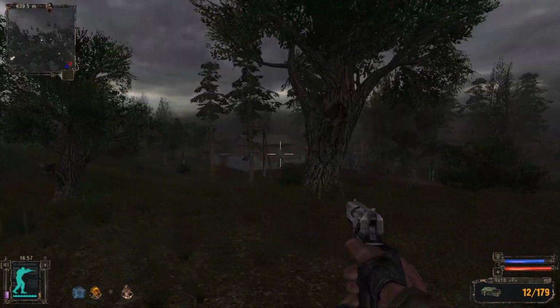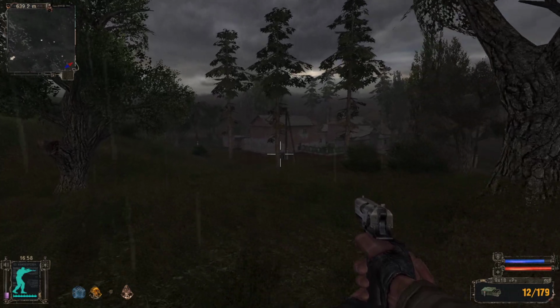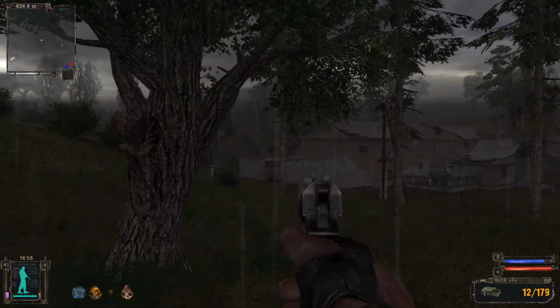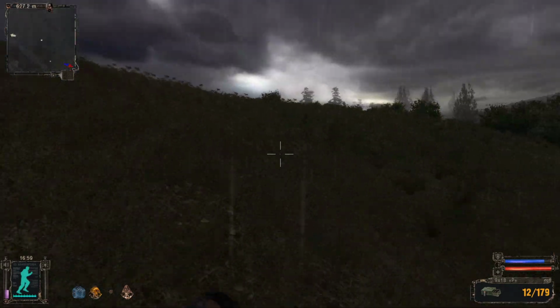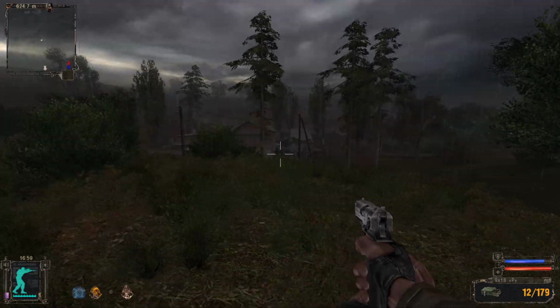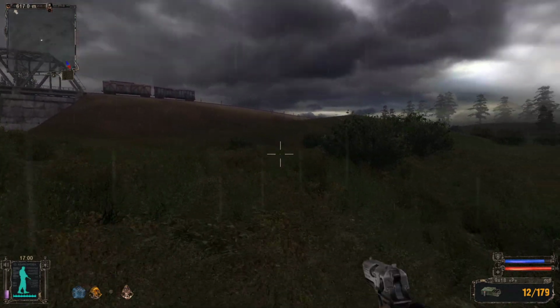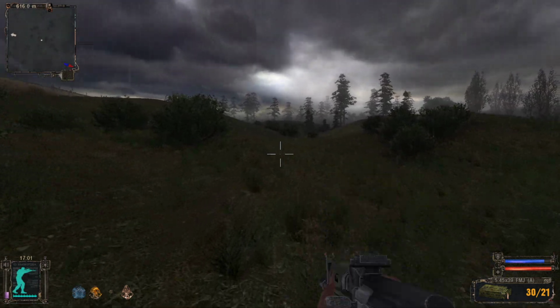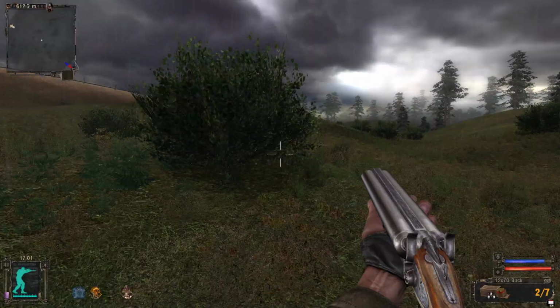This gun definitely more powerful with this P ammo. Where did he go? He must have run back to the car park. I did get some more ammo for this, didn't I? Oh yeah, I did. A nice, nice chunk of ammo.